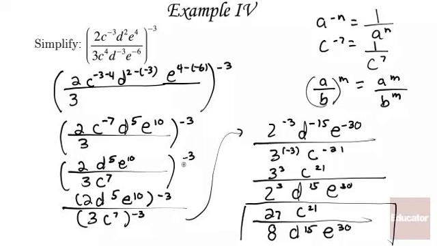Once I had that, I applied my exponent negative 3. All of this is being raised to the negative 3rd power. I applied that to the numerator and to the denominator. Multiplied the exponents to give me this. And my final step was to convert all of these into terms with positive exponents by taking the reciprocal and making those exponents positive. And then I just took care of my constant.